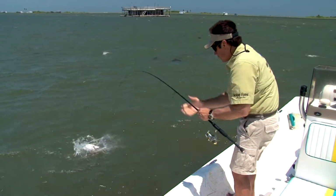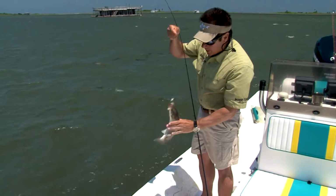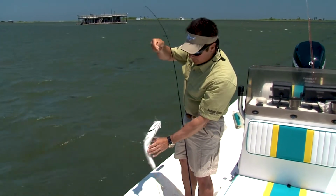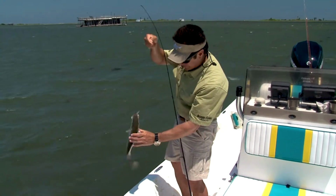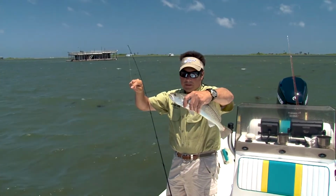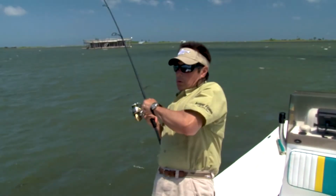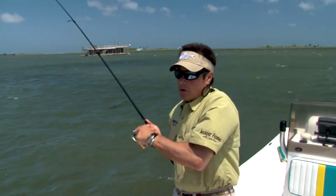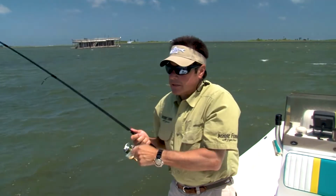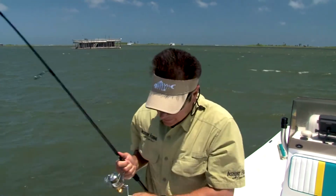Another nice fish. Another nice trout. The trout ski. There he is. Woohoo! Baffin Bay at its best. Another good strike. Oh yeah. If you want to catch some serious fish, go to Baffin Bay. Works for me.